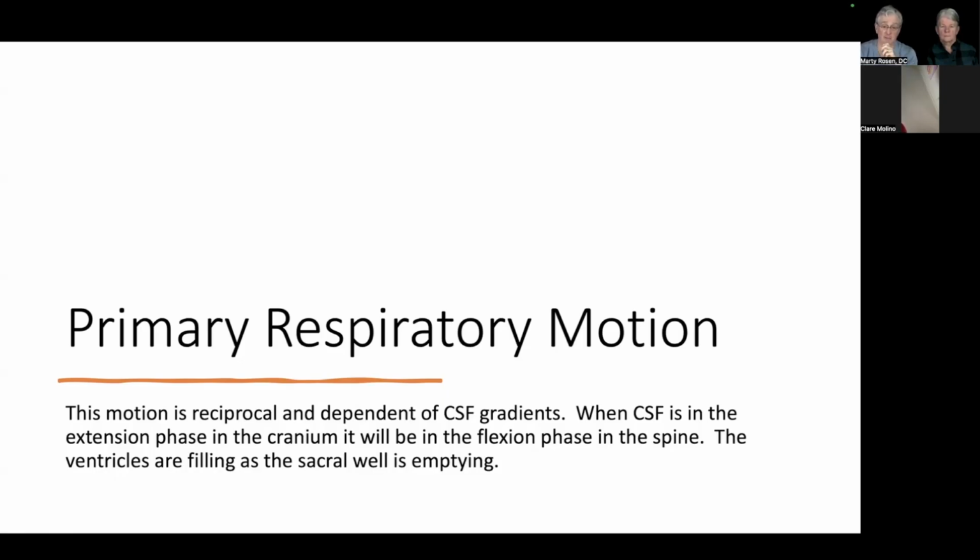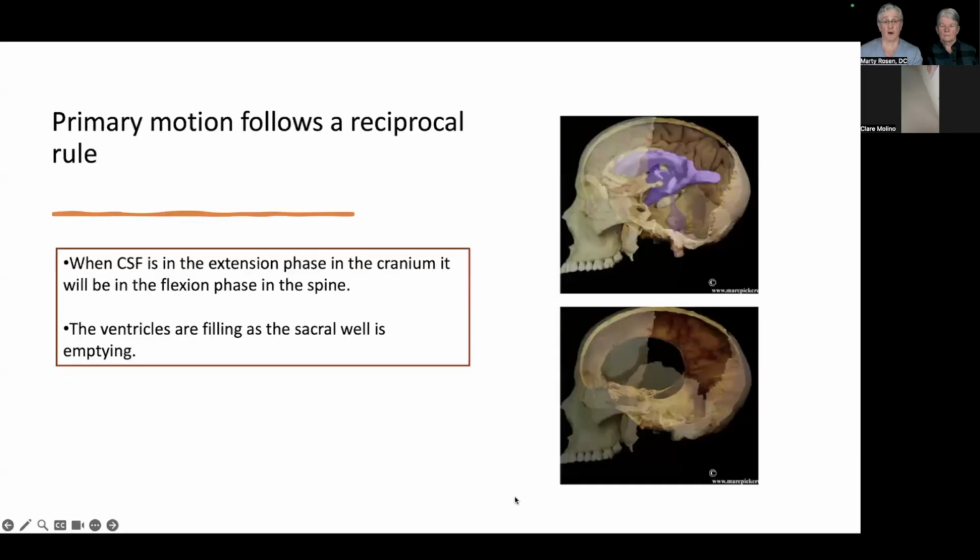And the other thing that happens is CSF is exchanged 4 to 5 times a day. So in other words, the volume of CSF in the system is pushed out of that system, works as a lymphatic system, and is replenished 4 to 5 times a day, every single day, regardless of age. So when CSF is moving through the system, it creates this kind of fluid wave motion. Obviously, this is faster than 8 to 12 times per minute, but these are the mitigating factors.